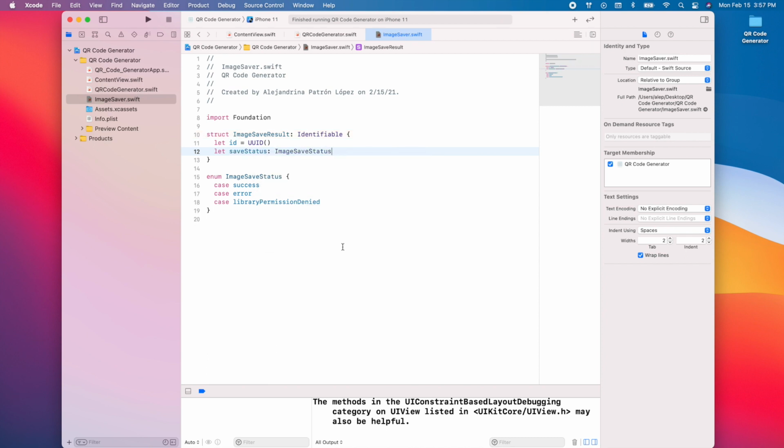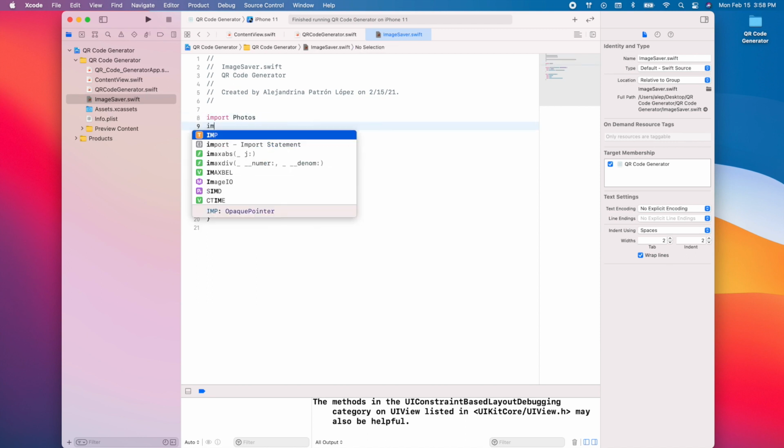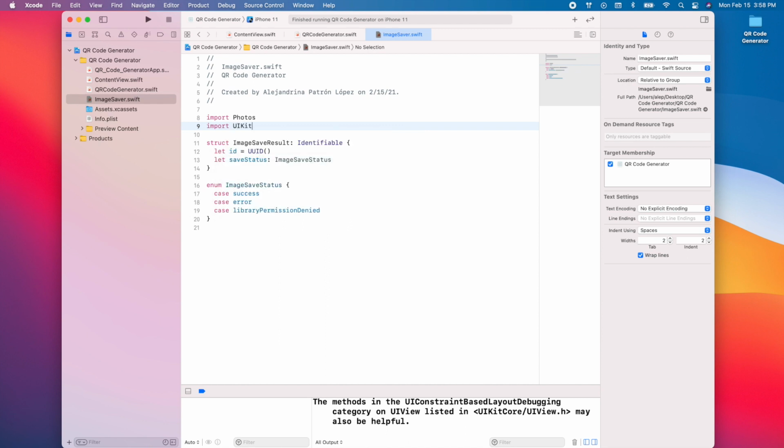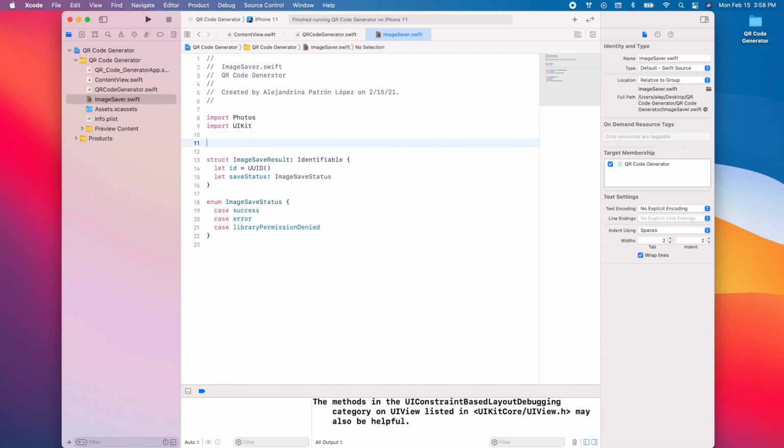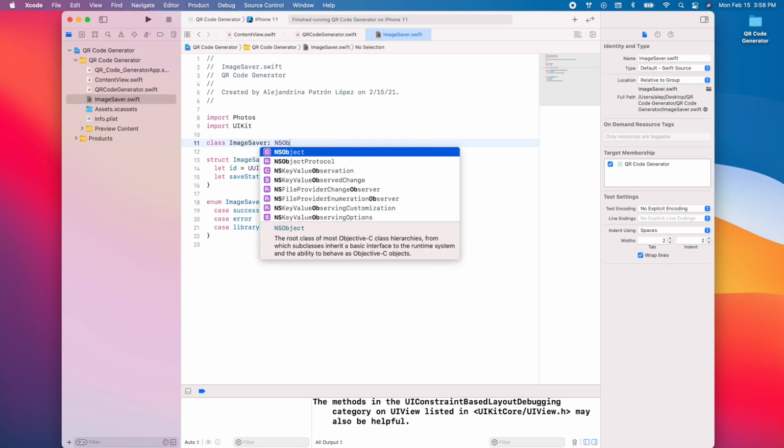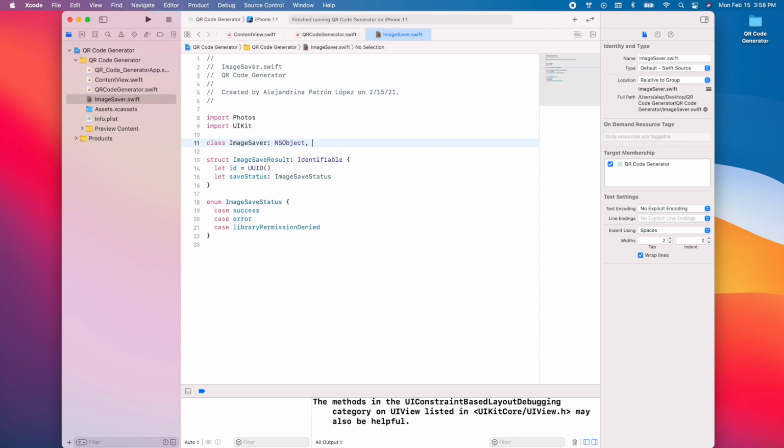Cool. So now we're going to define our image saver class. Before we do that, let's modify the imports. So we're going to import Photos, and we're also going to import UIKit. And now we can define our class. So class image saver, which will be an NSObject, and it will also be an observable object.